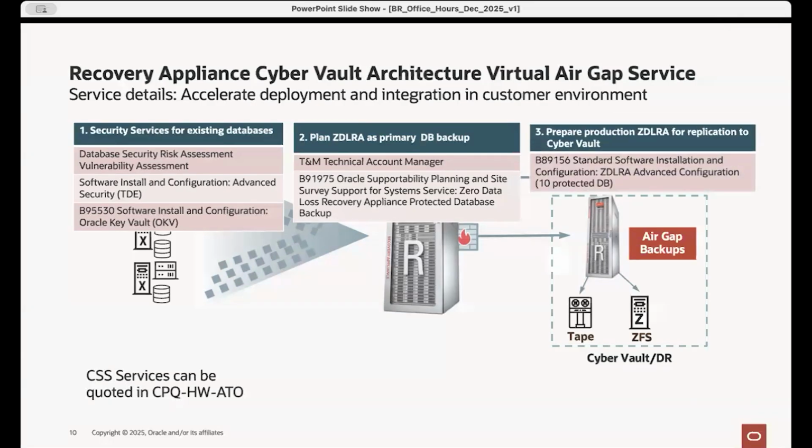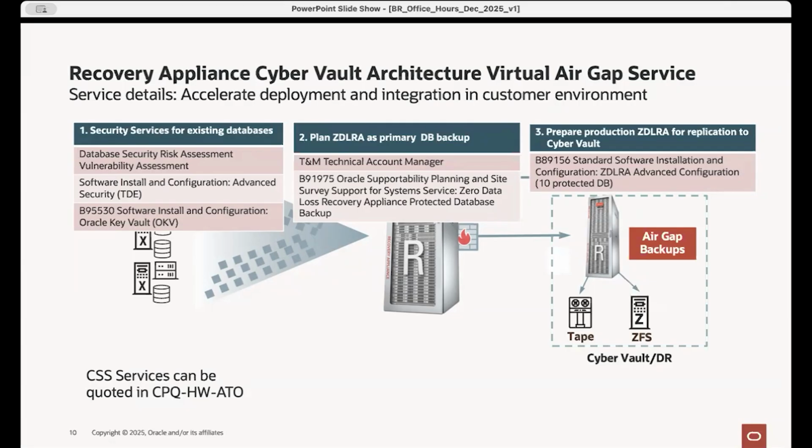And then on the Cyber Vault side, this is the part where the feature comes in, which is preparing the Cyber Vault recovery appliance for replication from the production, and also configuring that recovery appliance in the vault specifically for the vault's needs, right? The networking, the DNS, NTP, those things might be very different than on the production side. So the data center or the Cyber Vault infrastructure layout may need separate consideration and really separate architecture depending on your requirements.